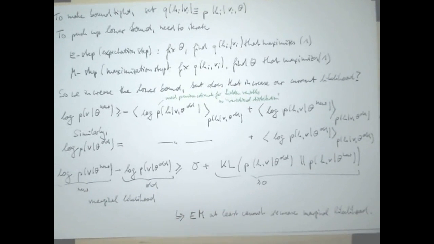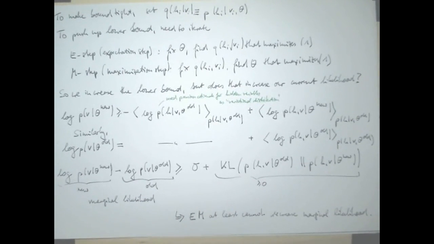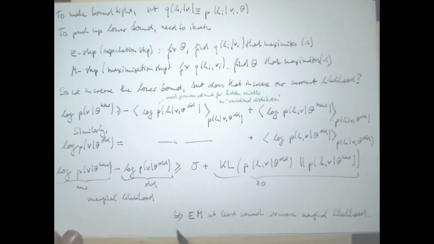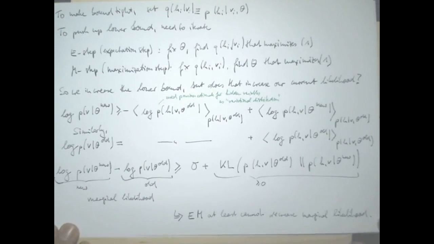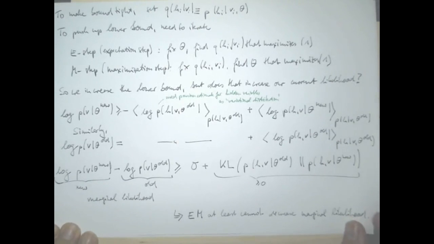So that was the second part of the argument that we needed to see why EM is useful. So we have a lower bound that we push up, and we show that the marginal likelihood becomes at least no worse, and in practice it becomes quite a bit better, especially in the first steps of EM. So convergence is often quite fast for the first steps. To fully converge it can take a long time.